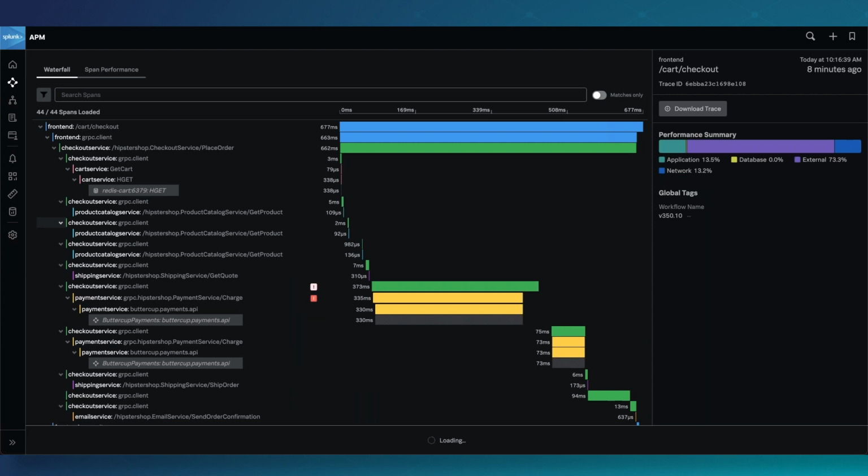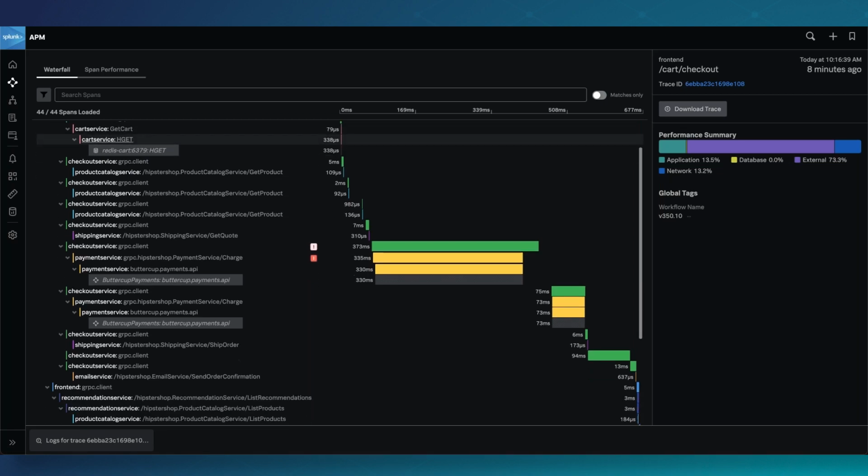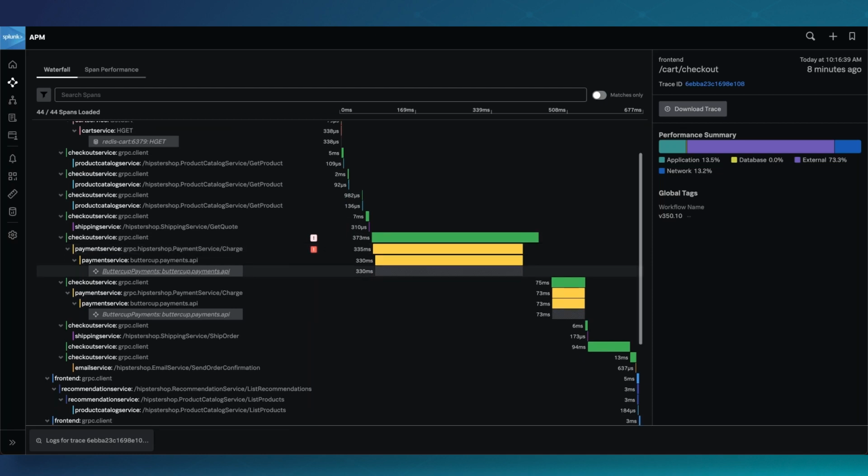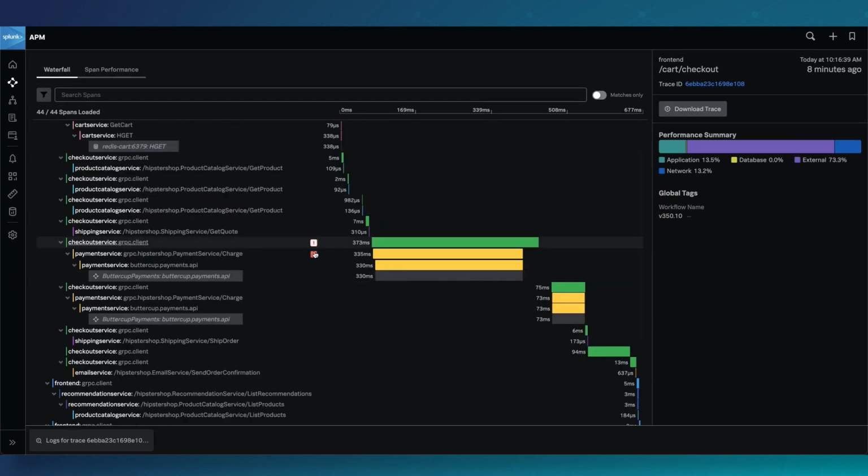So we saw this earlier when we were drilling in from real user monitoring, and you can see again we've got our link to the log. I'm going to use that link in a second, because this log is going to be specifically for this trace. So you can see the trace ID up here in the top right, and this full waterfall picture of every span, how it's performing, how long it's taking, and here we've got a couple of errors. It's an unknown error. Okay, something's going on here, we're not sure what it is. So you can immediately see highlighted where the problem might be.